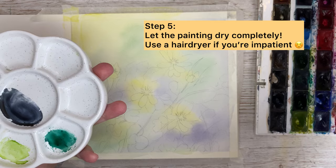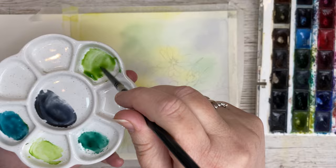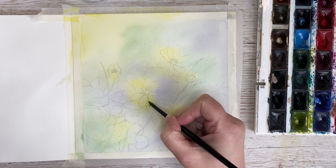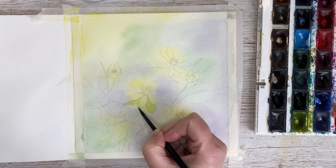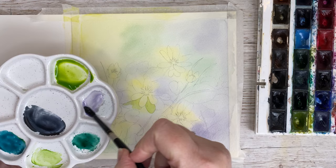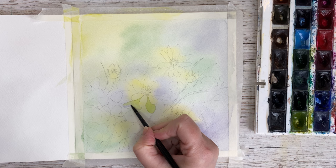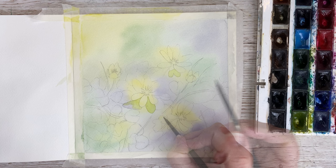Once your painting is completely dry, you go to the next step. To begin with, I make a very watery green mix using the green and the yellow mixed together in my mixing tray. Then I begin to paint in some of the leaves in this color. You might think, weren't we supposed to paint negative around the leaves? Yes, but I do want to put some color on top of the leaves to begin with — a very watery mix, just to enhance the leaves a little bit. Then afterwards we will paint the negative space. I often work with negative painting like this because otherwise the colors can be too light. So I do put some color on leaves and on flowers as well before I paint in the negative space.